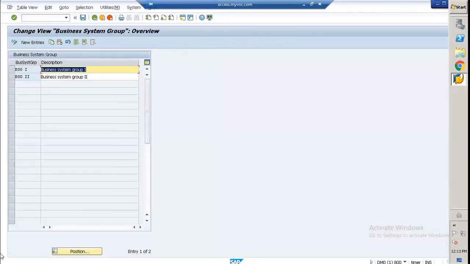Maintain business system group. What is a business system group? Why do you maintain a business system group? If there is common data between all three, let me introduce it. See, APO gets data from a single R3 system or from multiple R3 systems. It depends upon the client, it depends upon the business. If the business has one single R3 system, then the APO system is connected to that single R3 system. If the business has multiple R3 systems and also wants APO to get data from those multiple R3 systems, then the APO system has to connect to the multiple R3 systems.